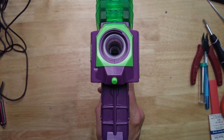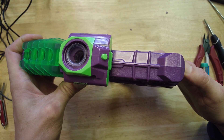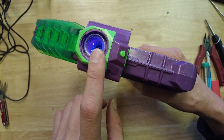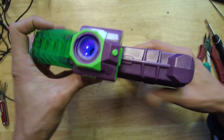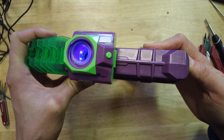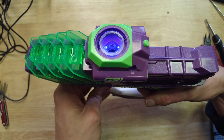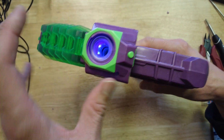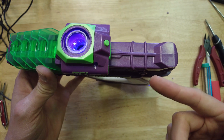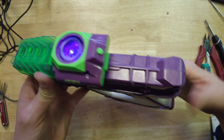Now I'll turn the lights off so you can see the UV better. If I turn the blaster on with the Starfire unit off, then turn the Starfire unit on, it's going to flash. Even though it's flashing it'll probably still light the gel balls up just fine. But if you leave the Starfire unit on, turn your blaster off and turn it back on, then the LEDs light up and glow like normal. Firing does not affect the glow of the UV LEDs. The nice thing is if you leave the power switch on and the blaster goes into standby mode after about a minute, then this also goes into standby mode — you have to pull the trigger or turn the switch on and off to reactivate it.